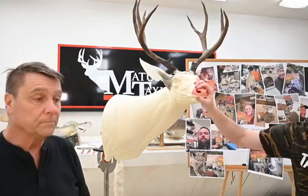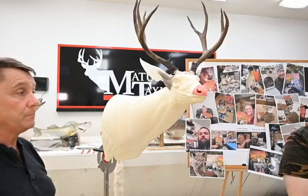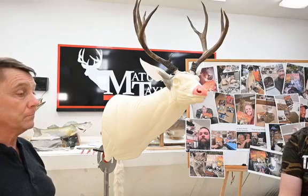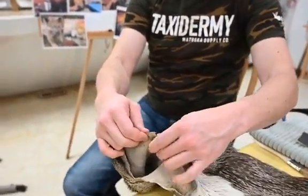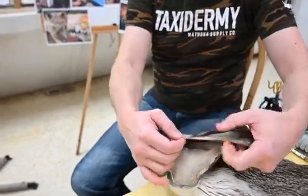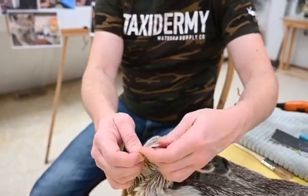So there are several different ways to do lips. I think every taxidermist has tried a few different methods themselves. We use, and with great success, a tuck slot. So we use the skin, the excessive lip skin, which we've thinned. Don't you sew it around the whole perimeter of the mouth? They used to do that. Other taxidermists have done that. But that would certainly be an option.